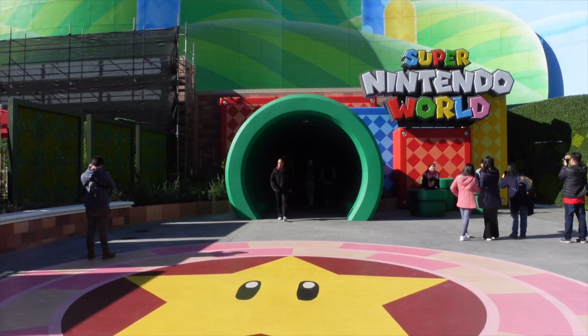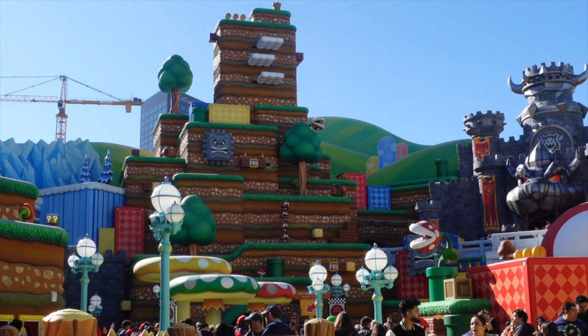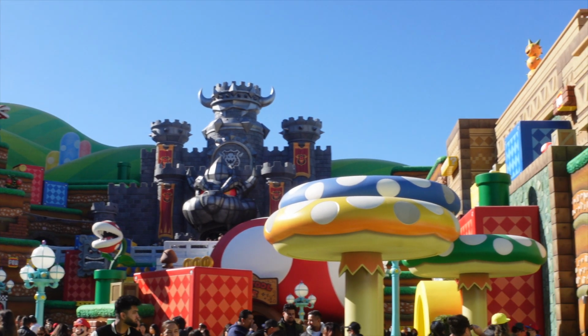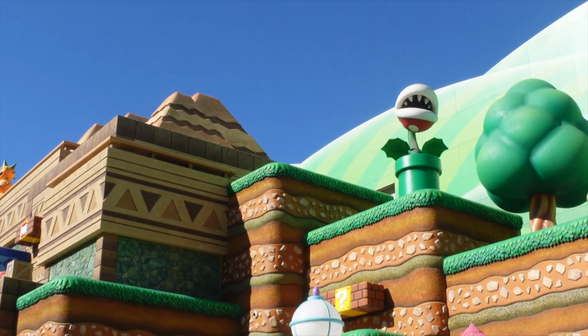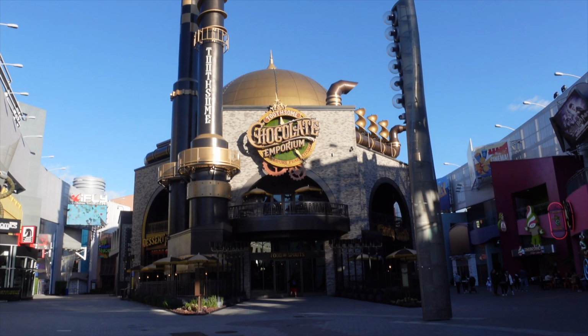Today we're back here at Universal Studios. Last time I came to Universal Studios, I came with my sister. Today I came with my aunt. She's usually always here with me with the updates. She doesn't really like to be on camera, but she hasn't experienced Super Nintendo World yet. So hopefully they are doing technical rehearsals and we're gonna go inside, play some games, and I wanna show her around the land. And then I'm gonna walk around and just look for some other updates here at Universal. So come along and let's go.